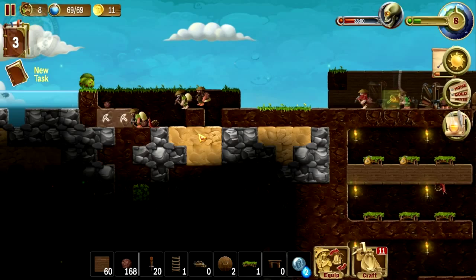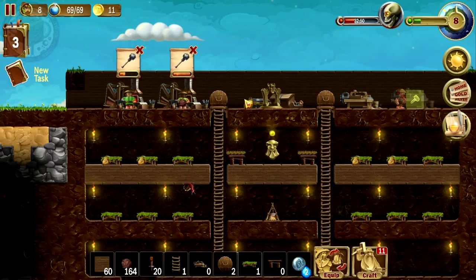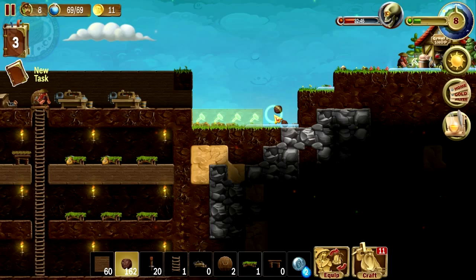Let's get you, and you, and then we can get these out. We're definitely going to want to bring this up, so let's do that. Do I have a bucket? I do have a bucket. Let's grab some of this water.